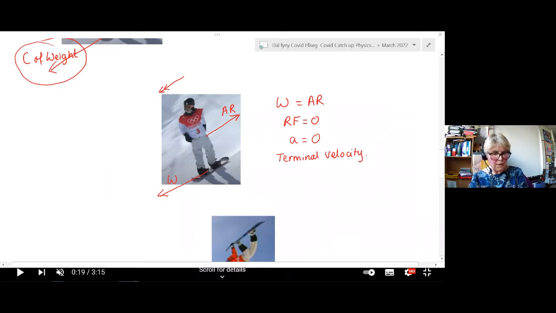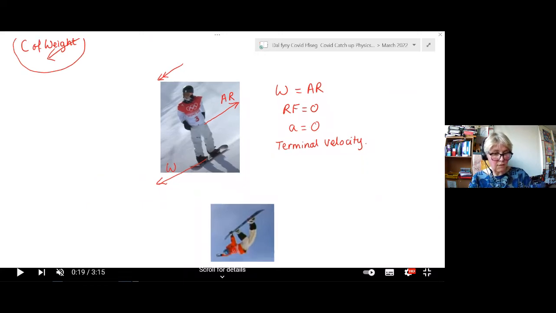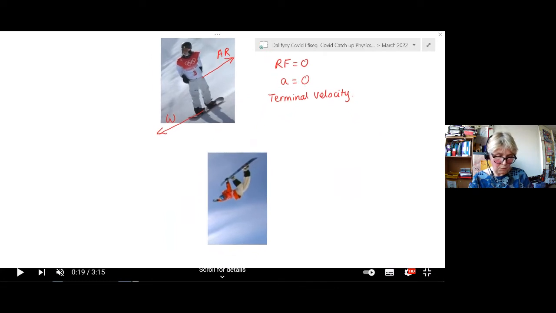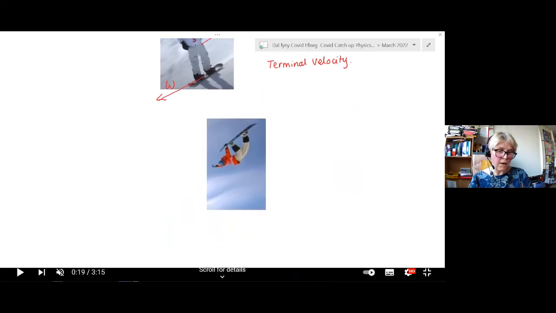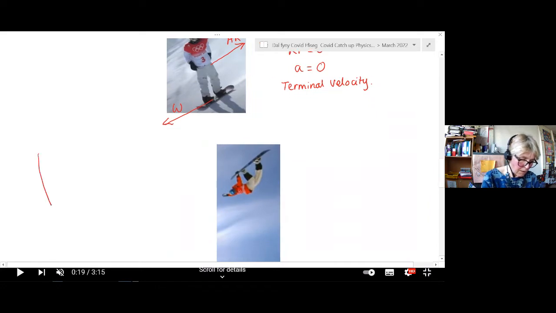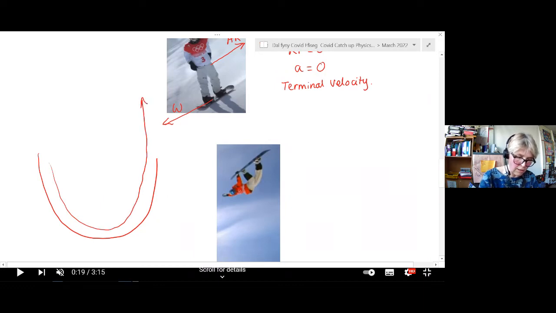He can't go any faster, all right, because he has got no more weight acting in that direction, unless the slope changes so that the component of the weight is bigger. Now he really does ride into the sky. The half pipe Olympic is such that he goes from one end and he literally picks up the speed and he's going to fly off at the other end.